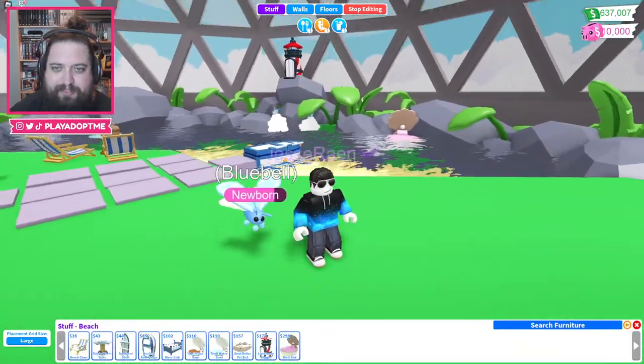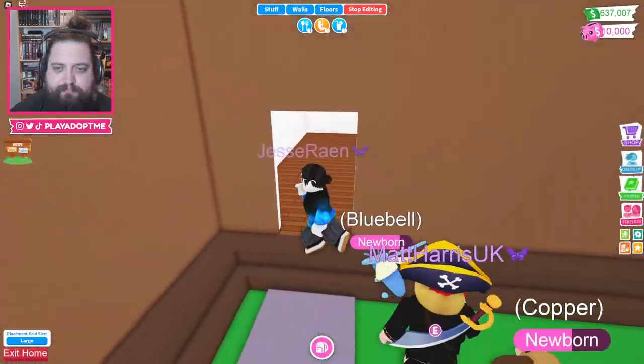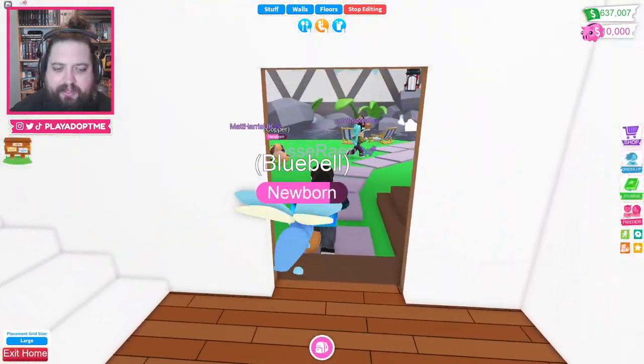Let's. Can you add me as a builder first? You are. Am I? Yeah. Ooh. Okay. Never mind. See? Yeah, I knew you were.